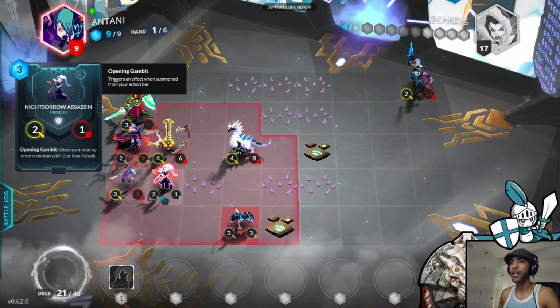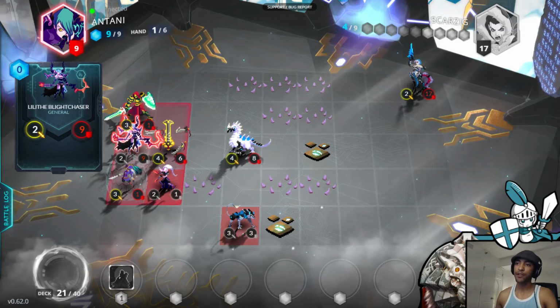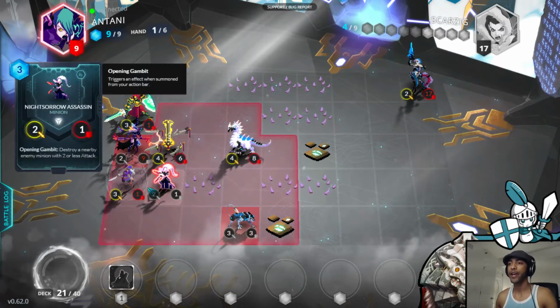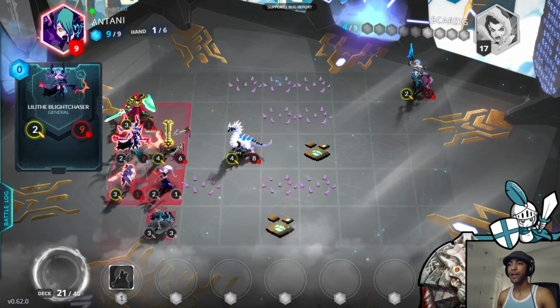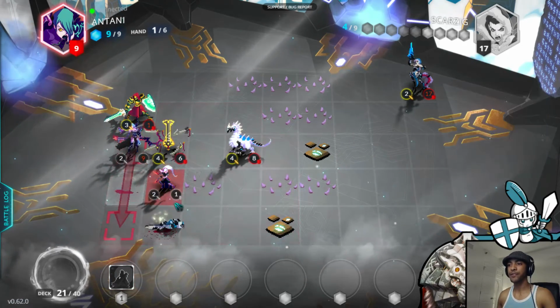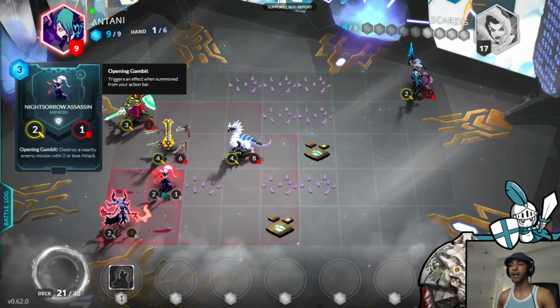So instead of trading into the Night Sorrow Assassin, I just hit him in the face with it because it stays alive and it forces him to make that trade. What he can do here is use the Night Sorrow Assassin to hit the Silvertongue Corsair, and then oh no! Why would you trade the 3/3 and not the 2/1? I guess he gets an extra body to block for him.